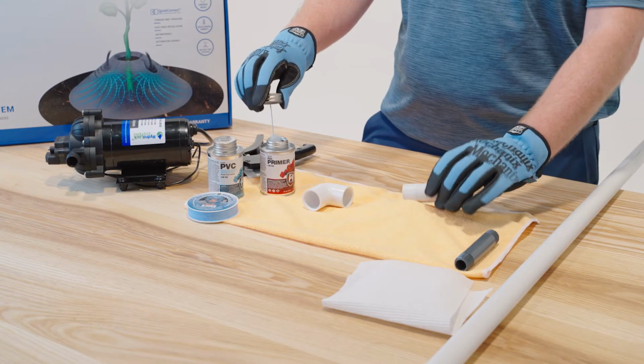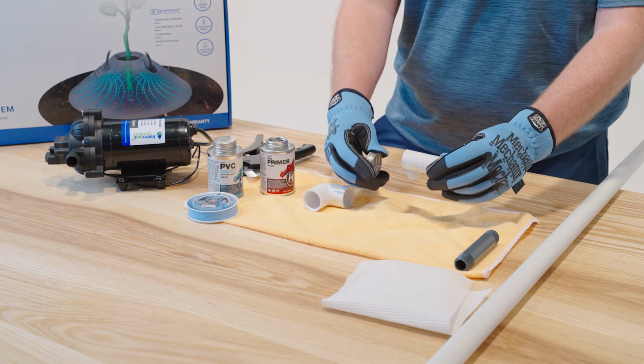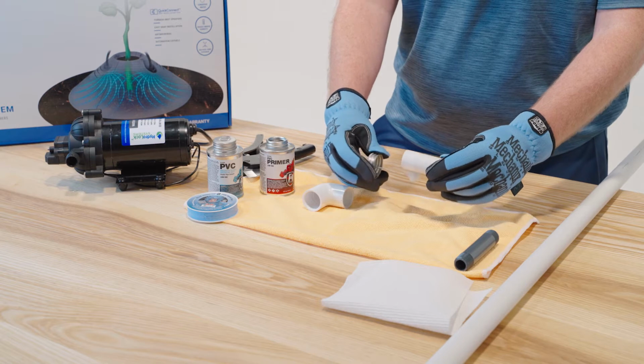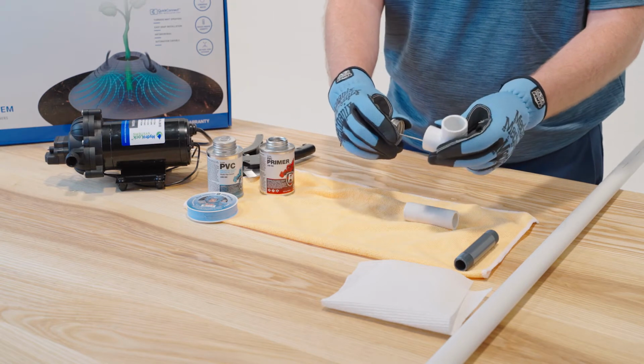All PVC connections need to be properly primed and glued for a leak-free connection. So don't be lazy about this, guys. Start with your primer and go around your connection 6 to 7 times, as well as the other intended connection.